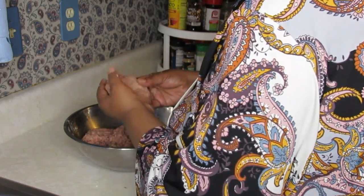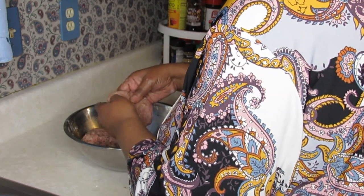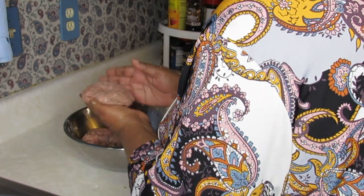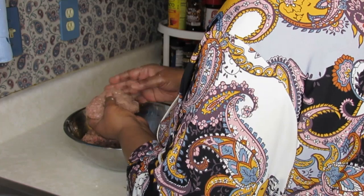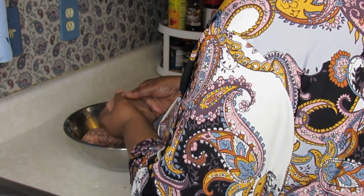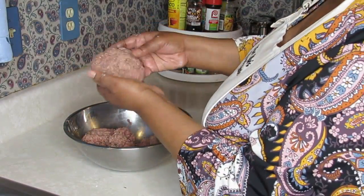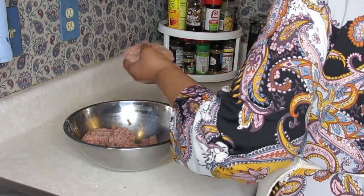I was trying to think, have I ever showed you guys what I did when I did my ground beef hamburgers on the smokeless grill. I'm going to have to bring y'all some of that again because I've been using it. Okay, that's about the size of the patty. If you want them larger, you go right ahead, but I'm going to show you one more step that I'm going to do.